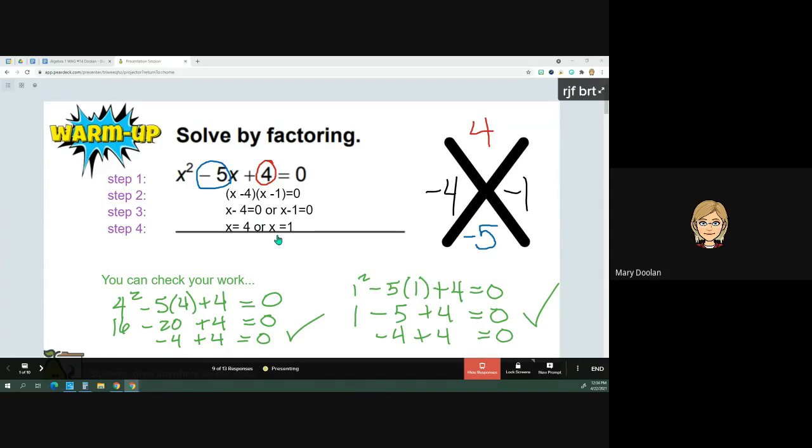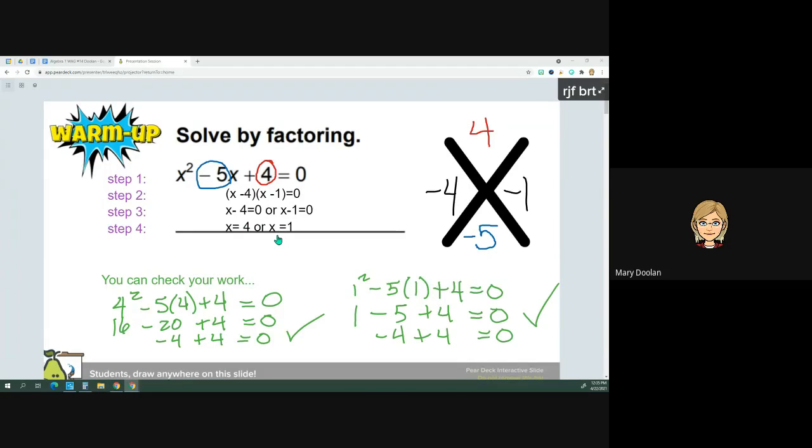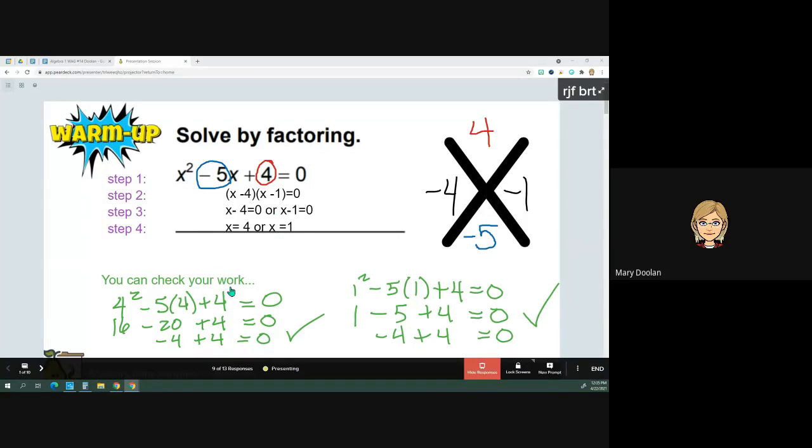So just like we broke Monday and Tuesday into 2 days, where one day we were just factoring an expression, and then Tuesday we were actually solving an equation by factoring, we're going to do the same thing today. So we're just going to be factoring expressions today where the coefficient on the x squared term isn't 1. And then tomorrow we'll solve equations where you have a number in front of this x squared term.